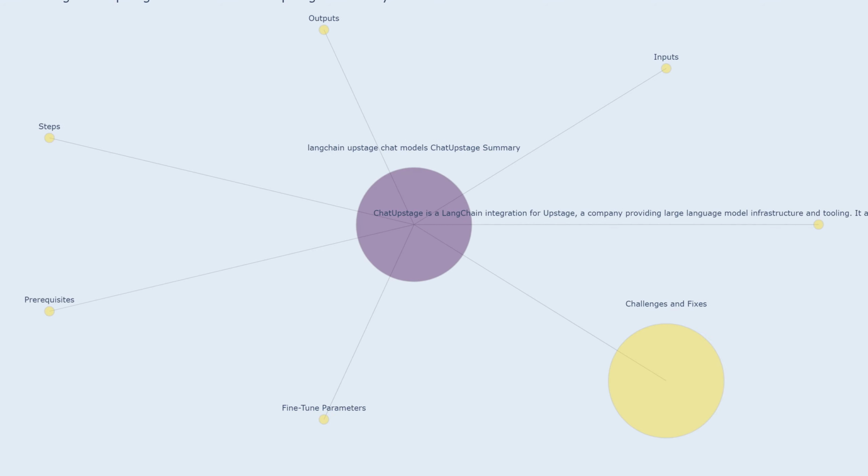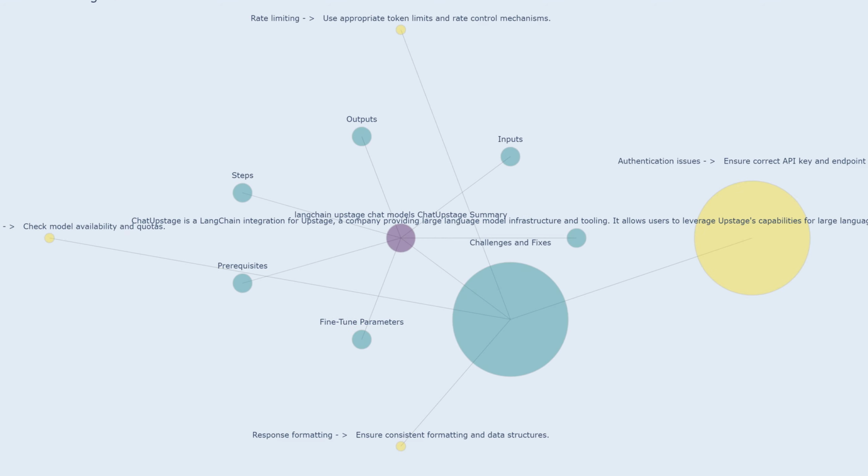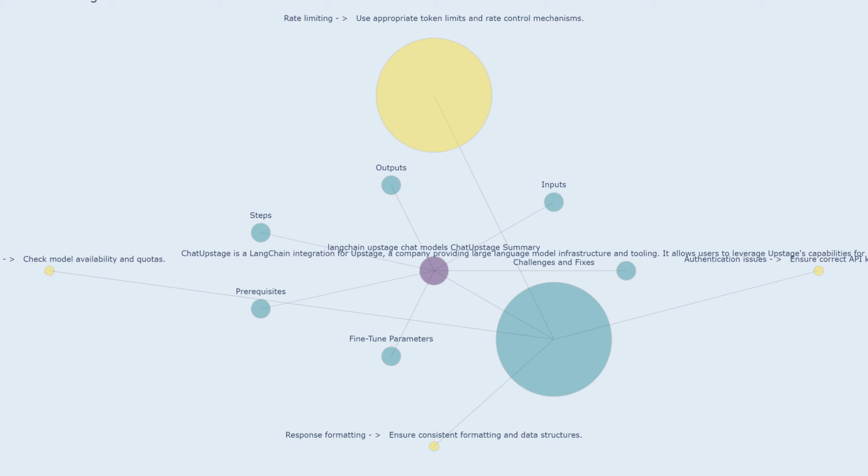Challenges and fixes. Authentication issues can arise if the provided application programming interface key or endpoint URL is incorrect or outdated. Ensure the accuracy of the API key and endpoint URL by verifying them in your Upstage account settings. Rate limiting occurs when the number of requests to the Upstage service exceeds the allowed threshold within a given time frame.